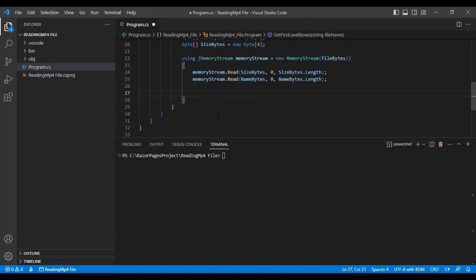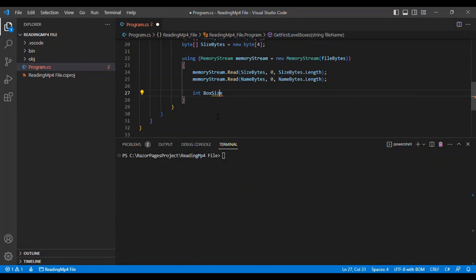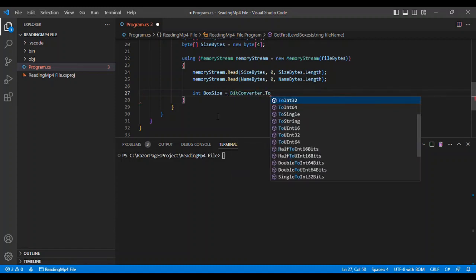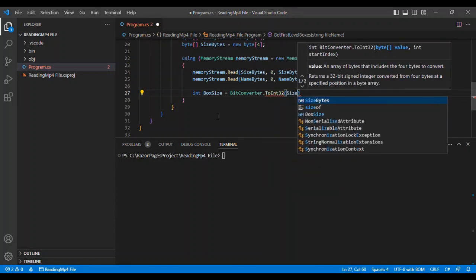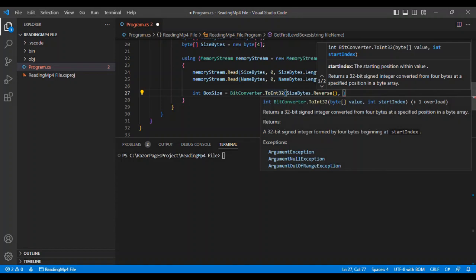Let's start with the size bytes. So now we're going to declare a variable int and say box size is equal to bit converter dot to int, size bytes dot reverse, start index.